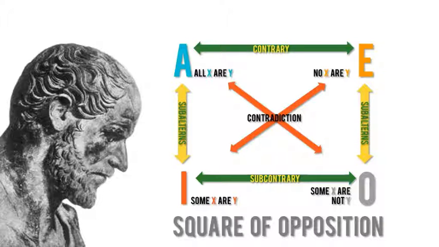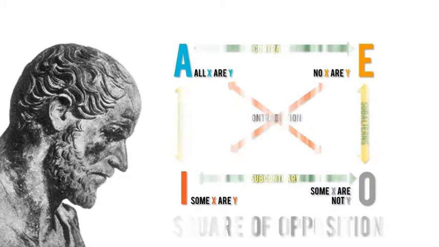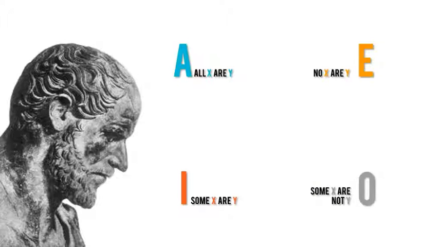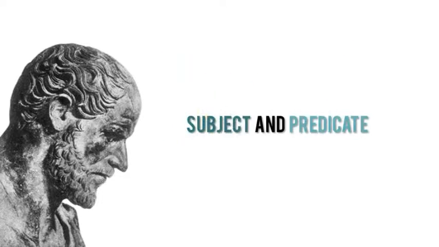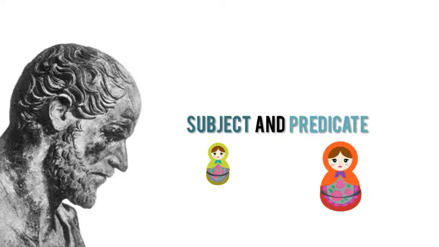Okay. So, now let's apply this idea to a few examples and see if we can dig a little deeper. Alright. So, the first step is to realize that all statements, A, E, I, and O, share a similar structure, and that structure is just basic grammar. Every full sentence has a subject and a predicate. So, in our example, let's make the green doll the subject and the red doll the predicate. And we'll also use the variables X and Y.